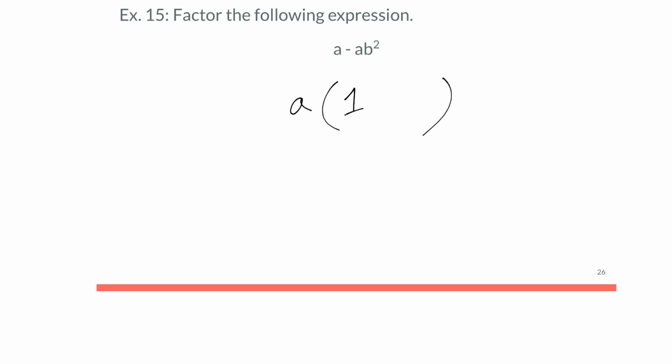One minus, yeah. So we had two terms in the beginning. You would still be left with two terms inside the bracket. So 1 minus b squared. Remember to check a times 1 should be a, and a times this should be the second term. Is that first step okay? So this example is a good way of showing how you cannot just use difference of squares right off the start. Sometimes you have to use other techniques.